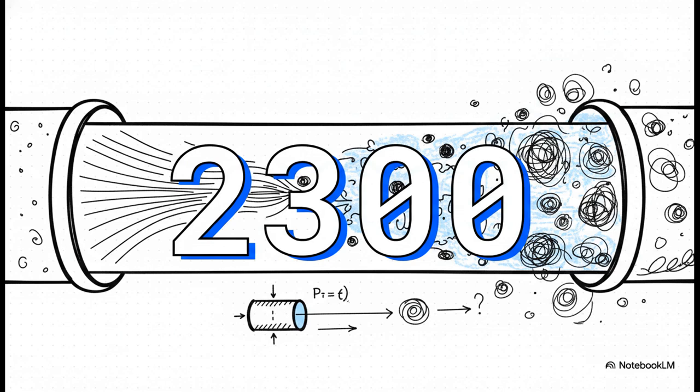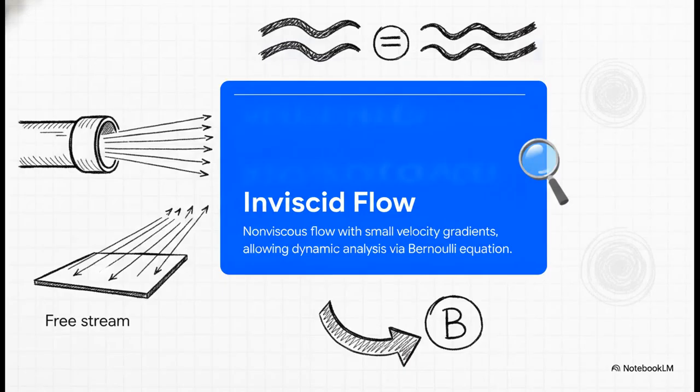fully turbulent. But hey, what happens to the fluid that's way out there, far away from the pipe walls, or far out in the free stream away from our flat plate? Well, when you get far enough away from the surface, those velocity gradients basically drop to near zero. That means the viscous shear forces virtually disappear. We actually call this inviscid flow. By treating the fluid as totally frictionless, engineers can use the famous Bernoulli equation to easily balance the kinetic and potential energy of the flow.